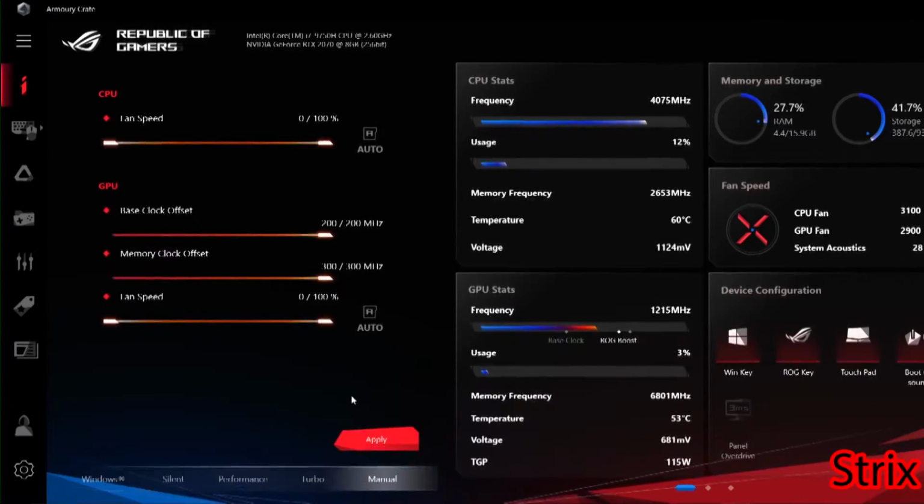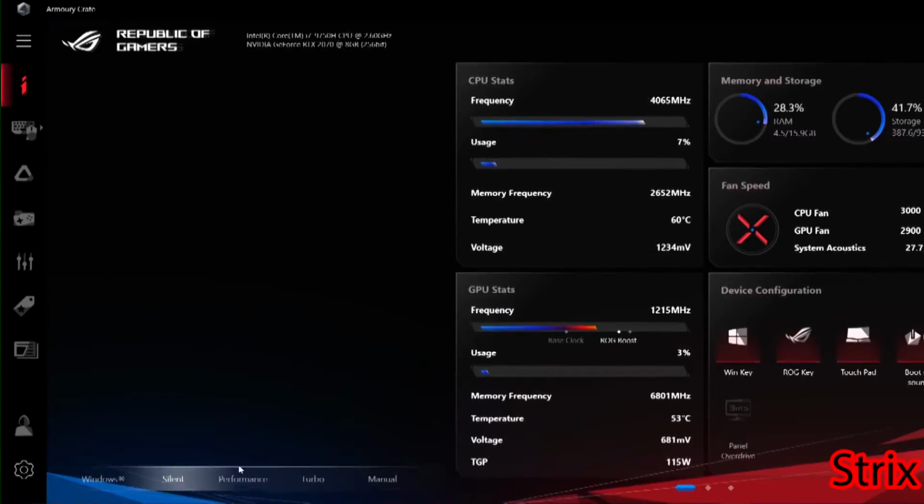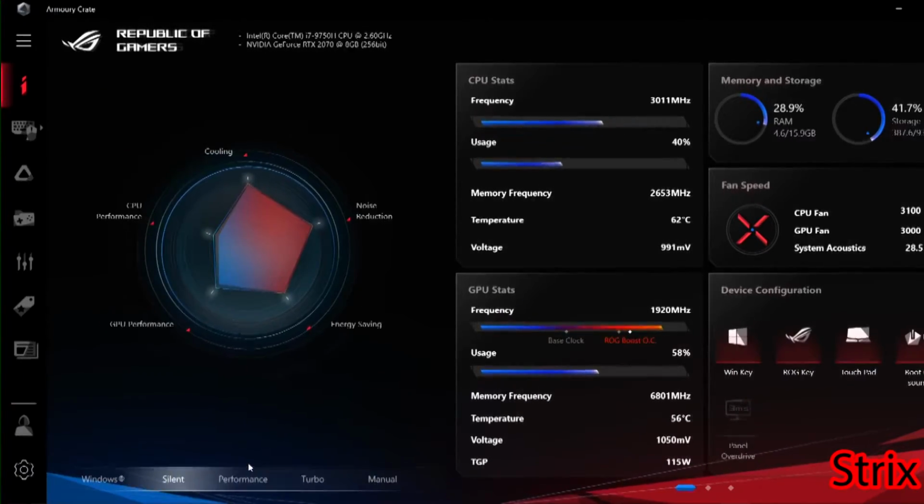With that said, however, tunability on this laptop is very challenging. Should you desire an overclock, setting that up, running this, and then you want to go back to silent, when you tick that box, it's going to be gone. There is some sticking issues here with software like this. Is it very user-friendly to the new person? Absolutely. It is wonderful, but when it comes to tunability, the enthusiasts out there that want to tweak, for one, you have to use this software, and two, tweaking and tuning beyond what the software is already set to do may find cumbersome, challenging, and frustrating to the enthusiast user out there.